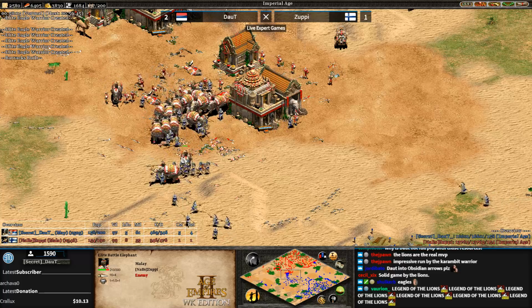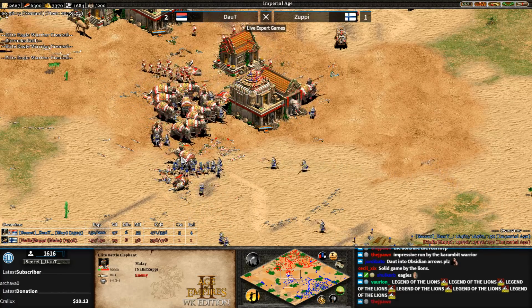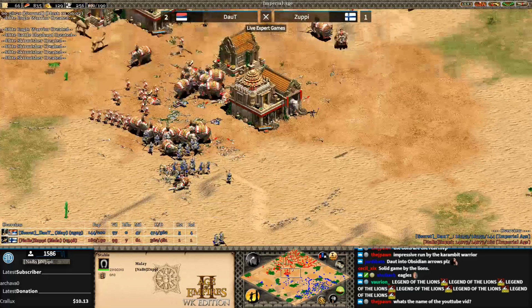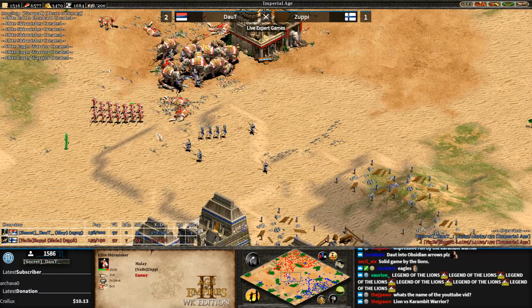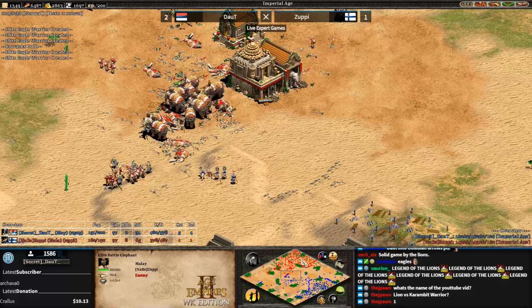Malay elephants are arguably the best elephants in the game, despite being the weakest, stat-wise, simply because of their cost. Can Zuppi hold this? I want to say yes, because now Zuppi has a population lead, but it would be such a throw from DauT. DauT just needs to have the production.